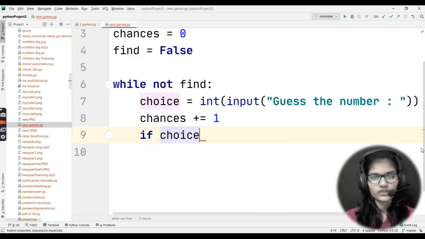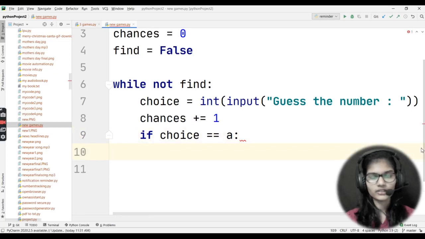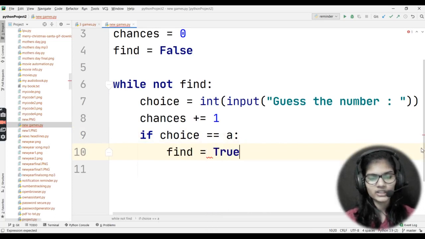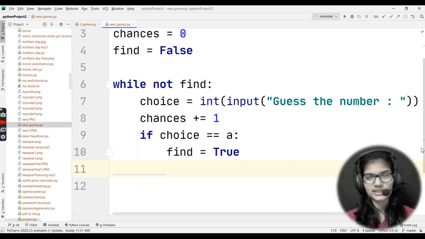If choice is equal to a, because a is the number which we are actually looking for, then you will make find is equal to True. It means you have found the correct number.